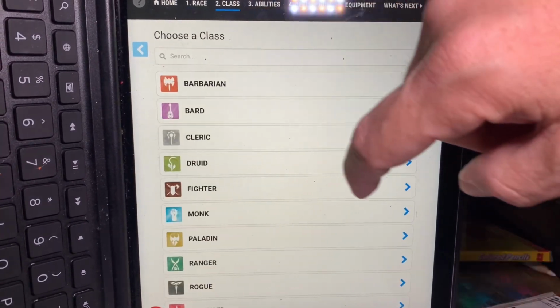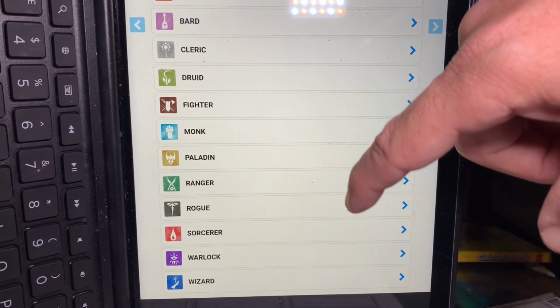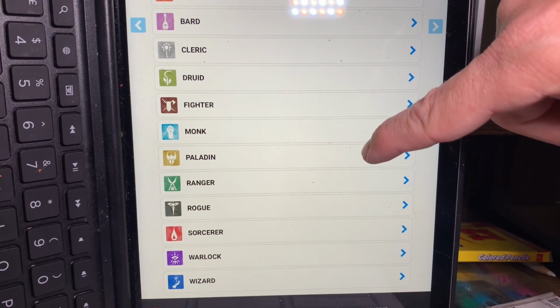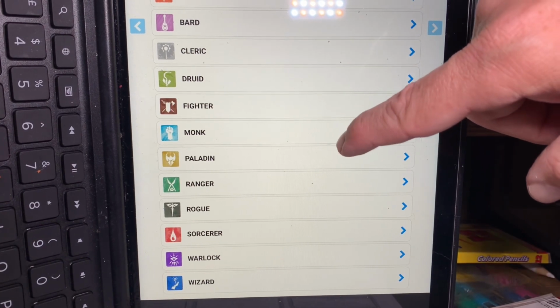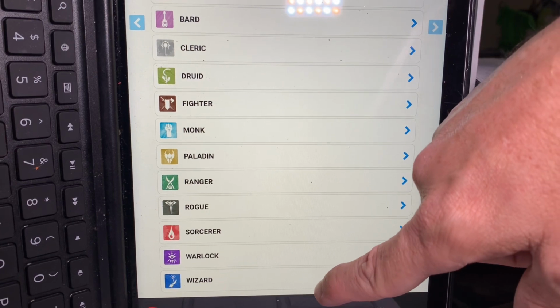Now we're going to choose the class that we want to play. So for me, someone who thinks a little bit more, but pretty strong and powerful, but intelligent, I am going to choose, you know what, I'm going to choose a wizard.